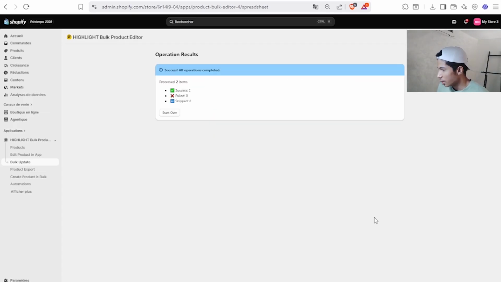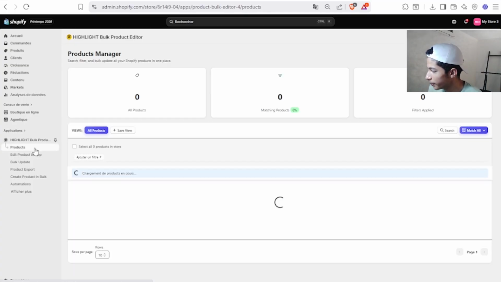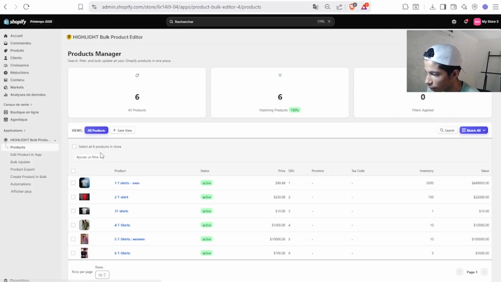It's going to take some time. Now is the number of the action. 2 actions succeeded, 0 failed, 0 skipped. So now if I want to go to the product to see if the update was made successfully or not.